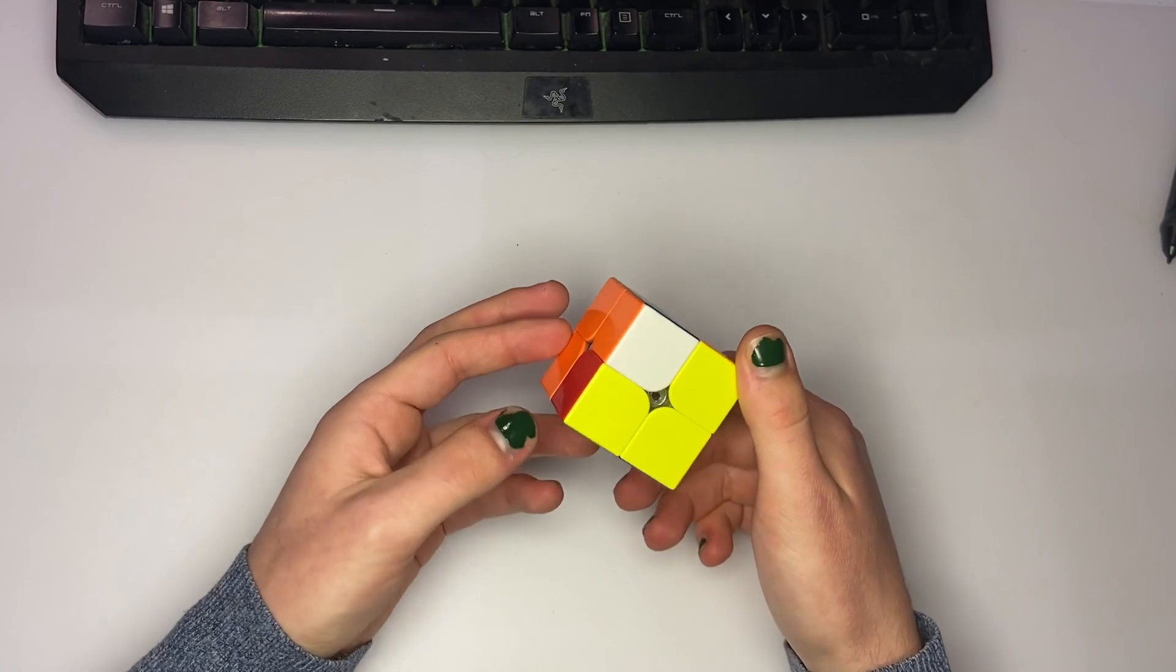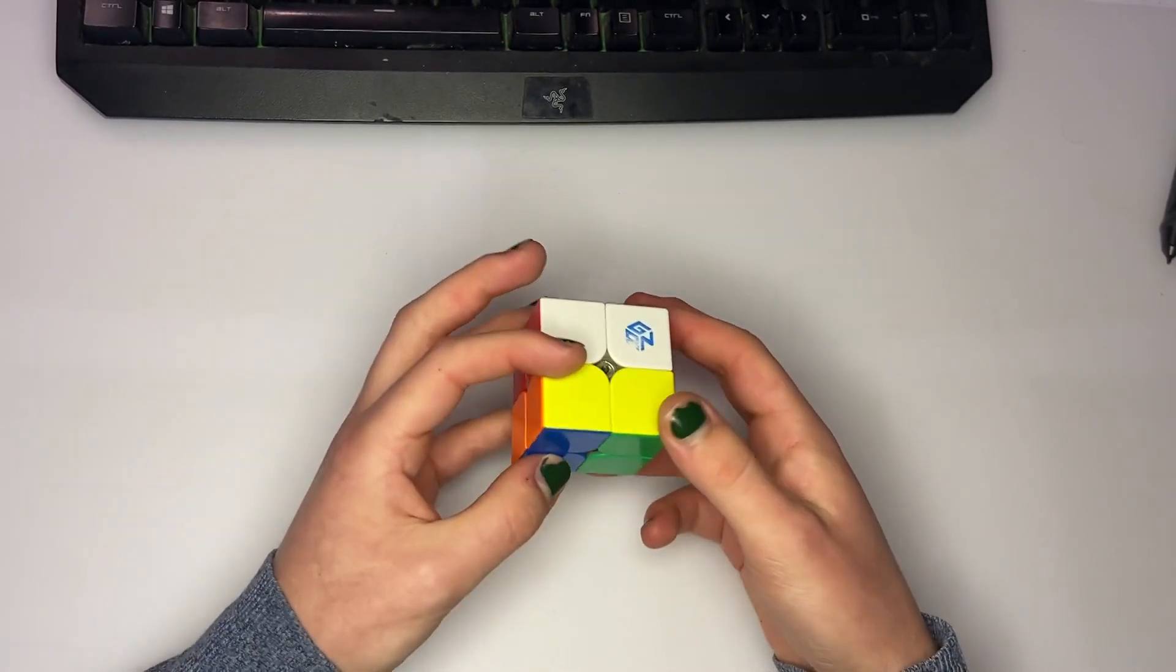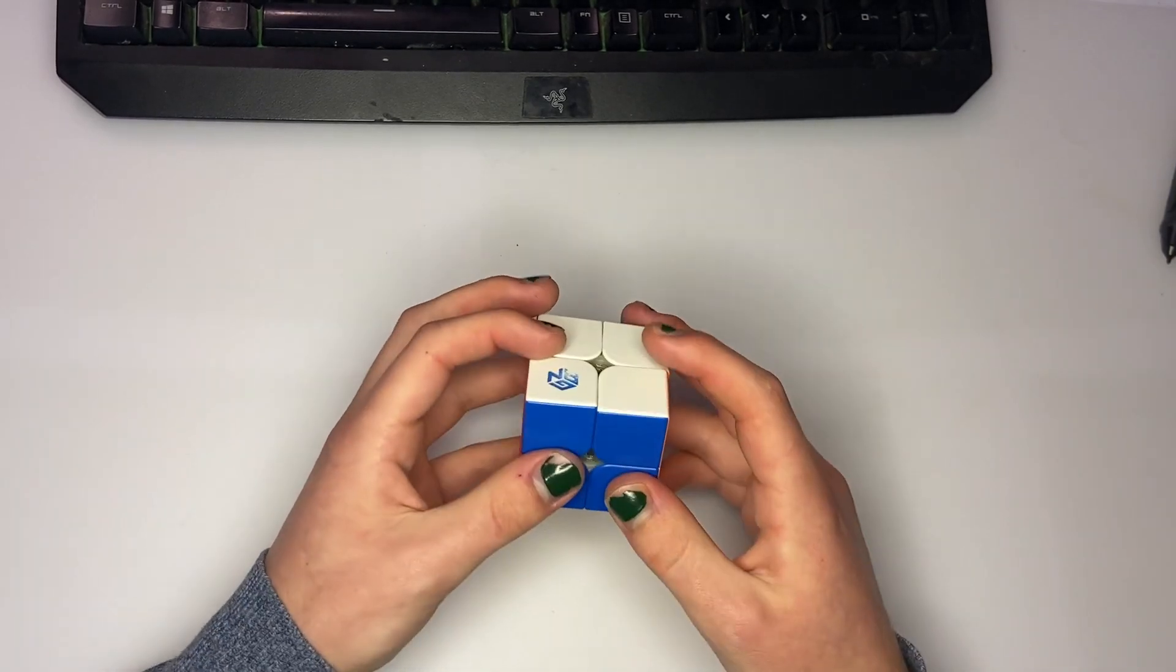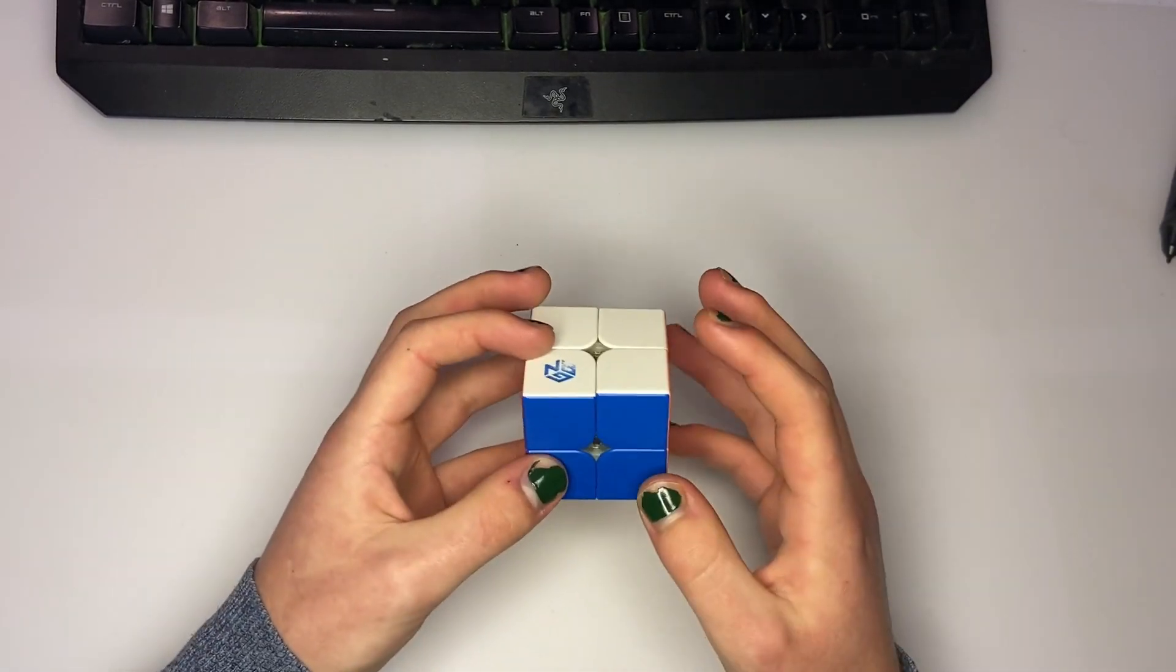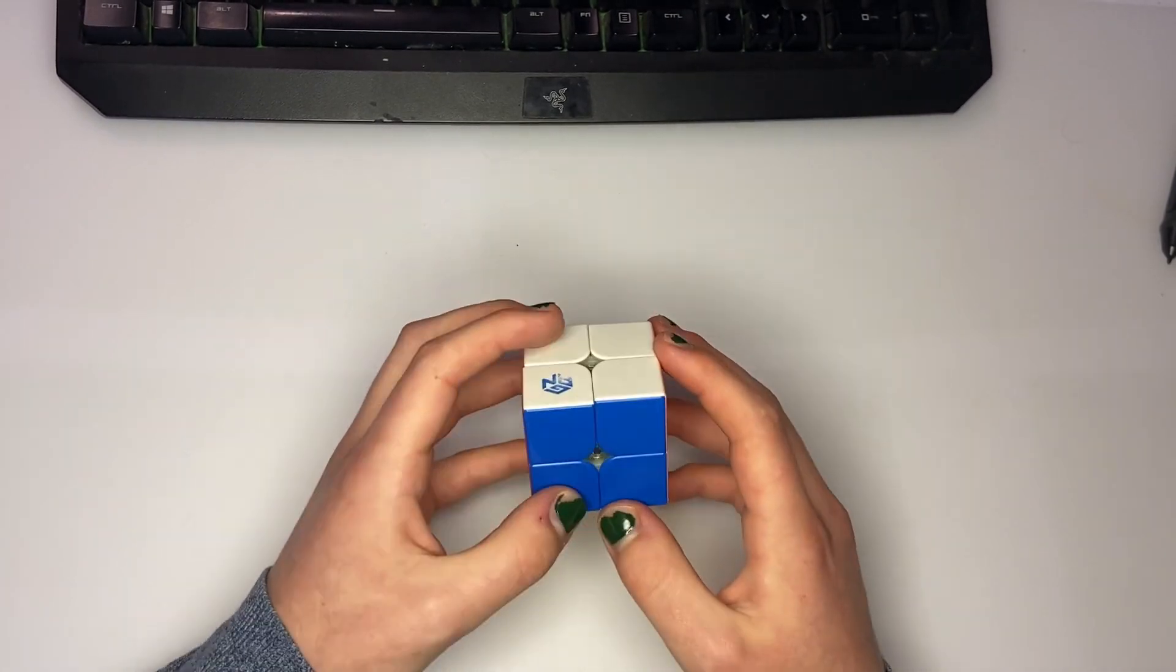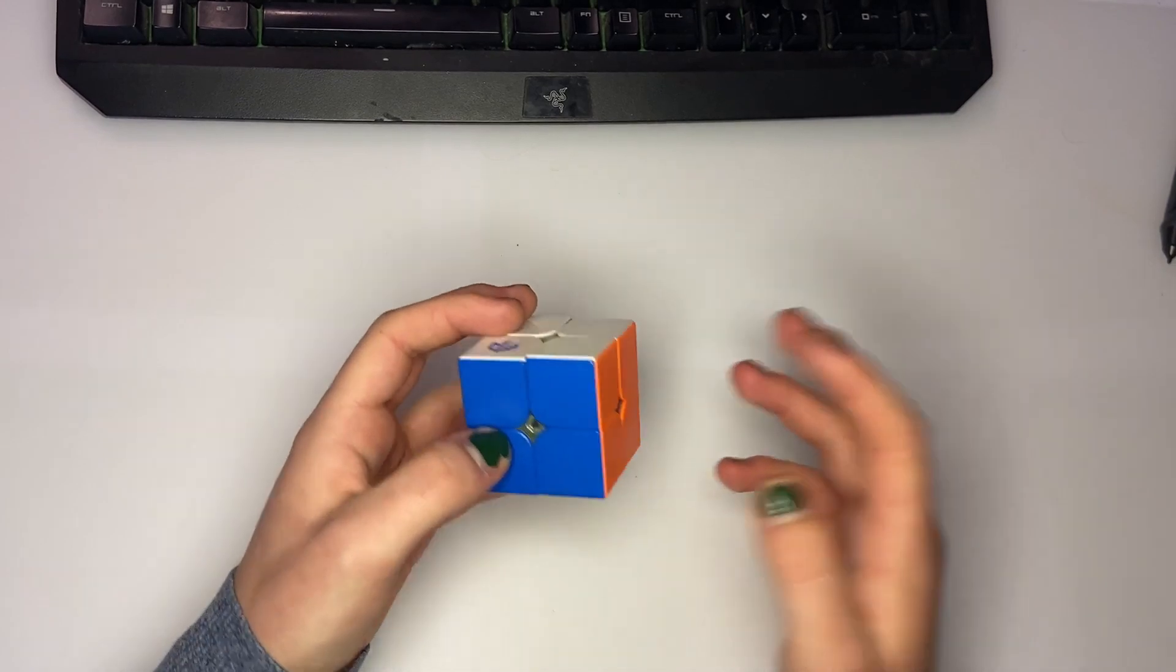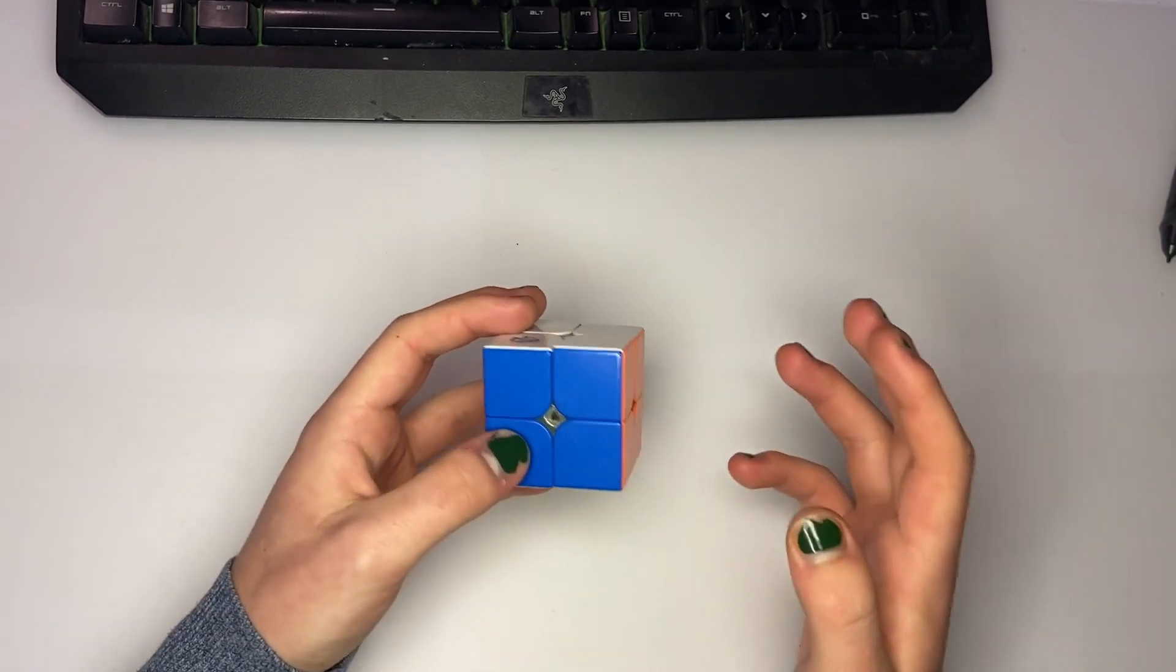And if we have this, we can figure out an LS alg that we can do. And then we can finish with R2F2, so half turns. There are lots of advantages to this technique. The biggest advantage is that you don't have to make three quarters of a layer. You can make three pieces line up as long as they're in HTR relative to each other, and that usually just doesn't take a lot of moves at all, and it's often pre-made.